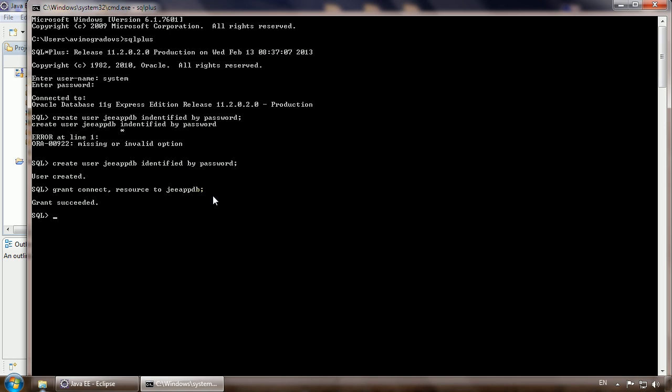And let's say we now want to try and test our new schema. We want to connect to J2EE DB slash our password, and I think that I'm still missing something here.